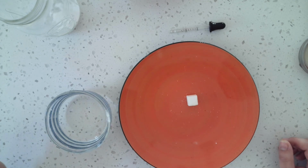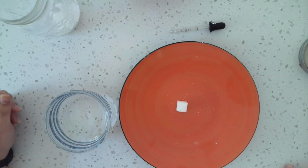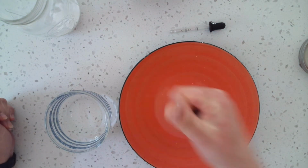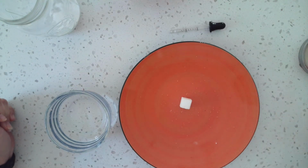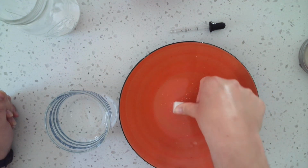But we can't really demonstrate our force of gravity. We don't have any way of turning up the gravity in our homes or our classrooms. So what I'm going to do is use a different type of force. My force is going to be my thumb. I'm going to press down on my cube. And I'm pressing and pressing, and there is no erosion happening. My force is not able to do anything to this cube.